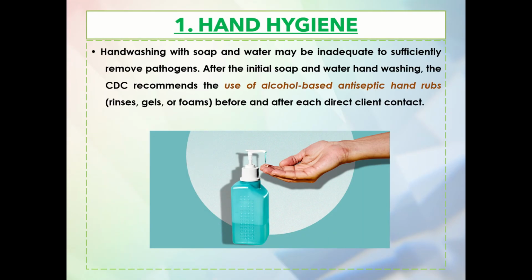Okay, so ito naman, hand washing with soap and water may be inadequate to sufficiently remove pathogens. So sometimes after hand washing, we use alcohol-based antiseptic hand rubs, and that is recommended by the CDC or Center for Disease Control. Okay, so ito yung kumbaga after natin maghugas ng kamay, nagsasanitize pa tayo or nagdi-disinfect pa tayo using alcohol. Okay, so ito talagang mas ensure natin na we can definitely inhibit the spread of microorganism.